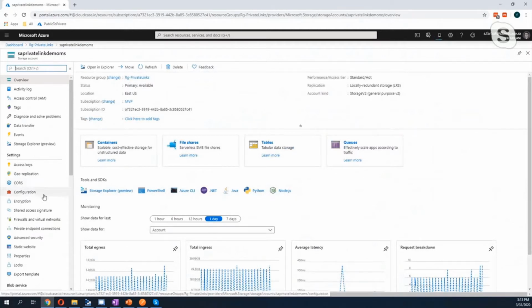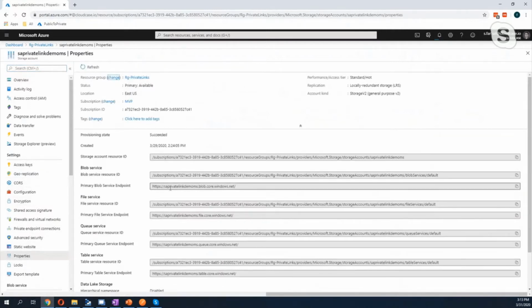So when you resolve the public endpoint of your storage account or your Cosmos DB, if you are in a virtual network and you have the correct DNS configuration, this will be resolved to the private link, the private DNS record, and then will be resolved to the private IP address.